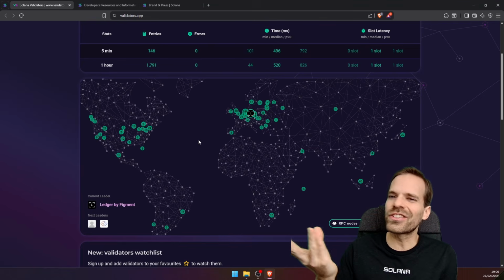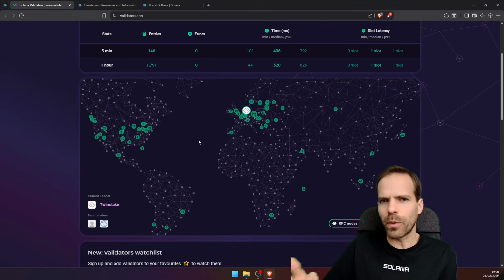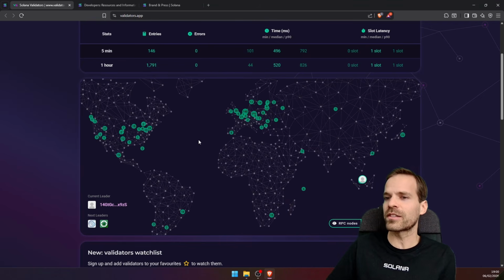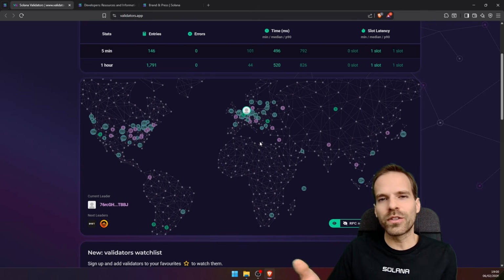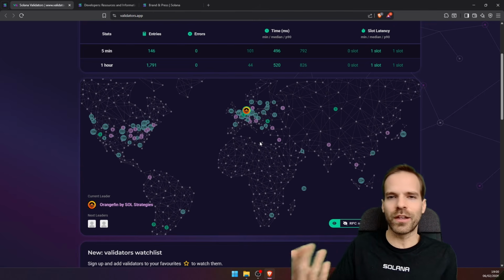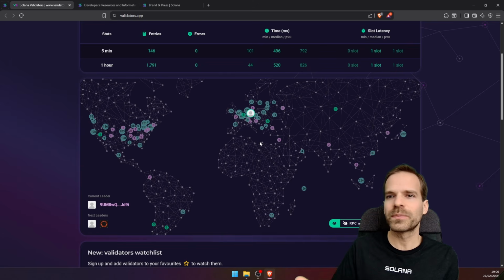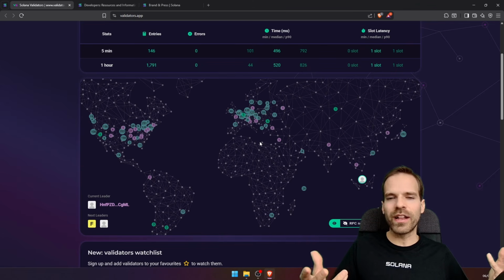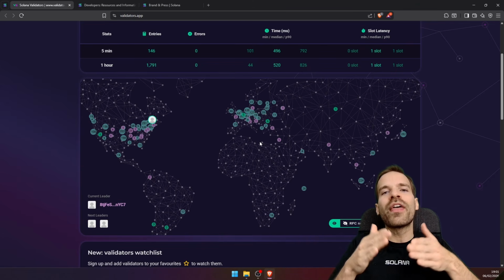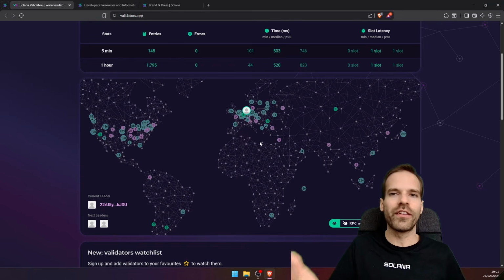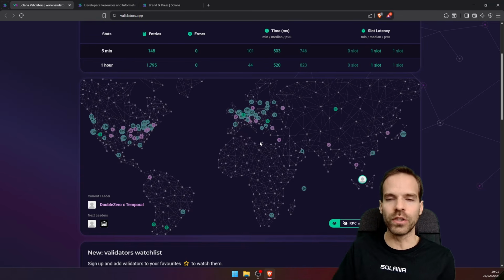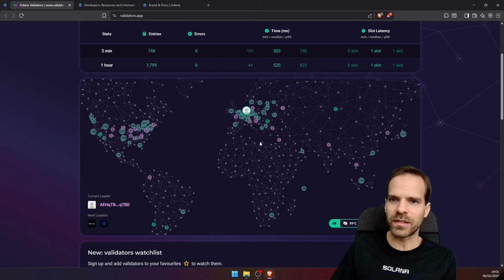And because the validators are usually busy with producing blocks and participating in consensus, there are the RPC nodes that we as developers really talk to. And those RPC nodes are basically validators, except they don't participate in consensus, but they let applications or developers like us talk to them, and then they forward the information to the validators. That's what the RPC nodes are for. They have a simple API. We just talk to them with HTTP requests, and we will see that in more detail in future videos.